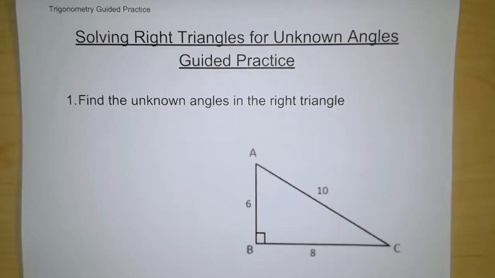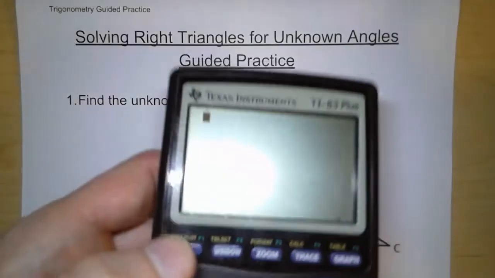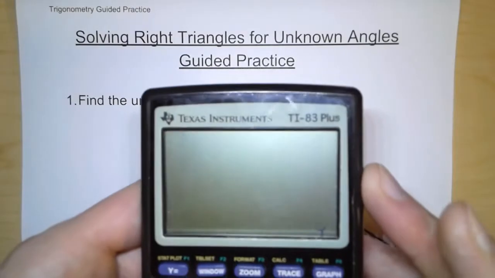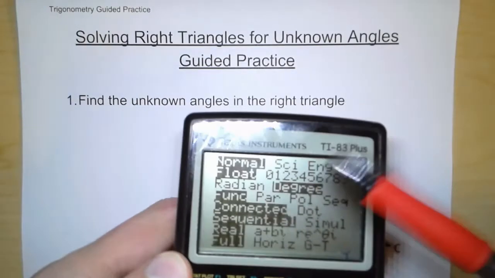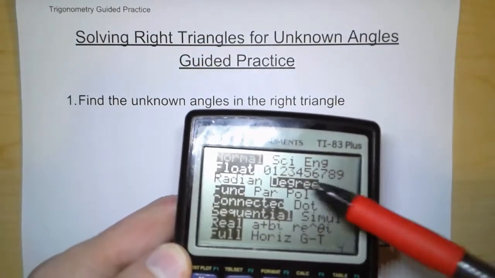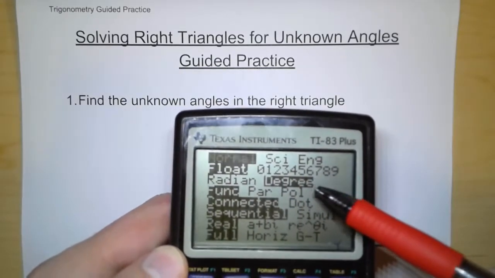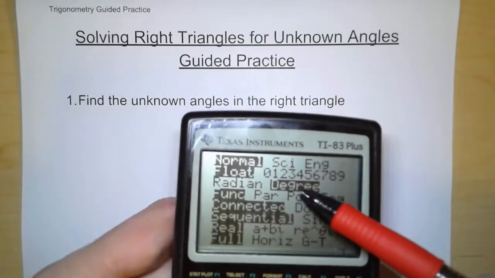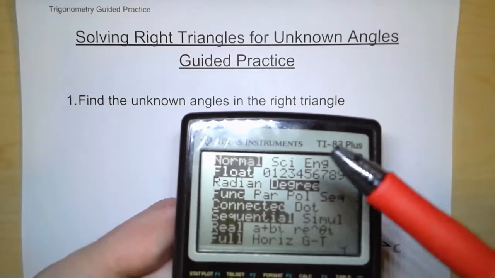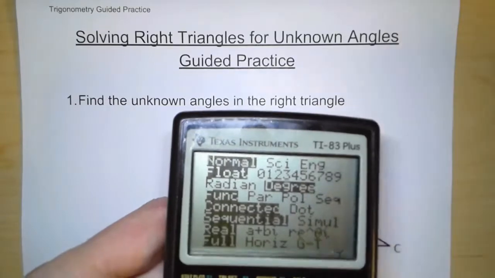One thing to point out is that we will be using calculators to find approximate answers. And one thing to remember is that you want to be sure of what mode your calculator is in, because when you're using sine and cosine and tangent, the number one mistake is people being in the wrong mode. So if I click on mode here, I want to be sure what unit I'm going to be in. Now I'm going to be using degrees for this entire video, so all of my calculators are in degree mode. But if you're following along with your calculator and get a different answer than what I'm getting, it's probably because your calculator's not in the same mode.